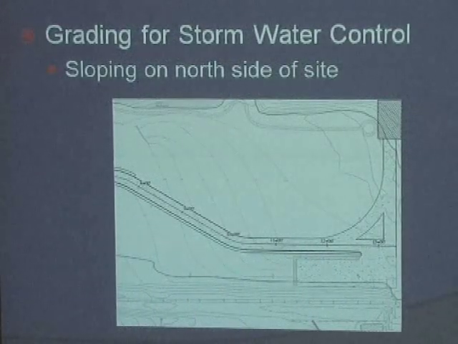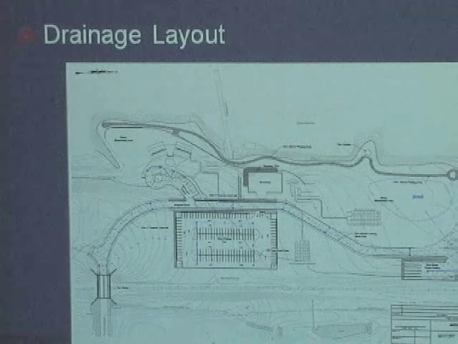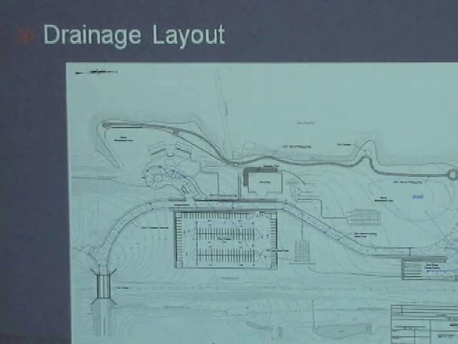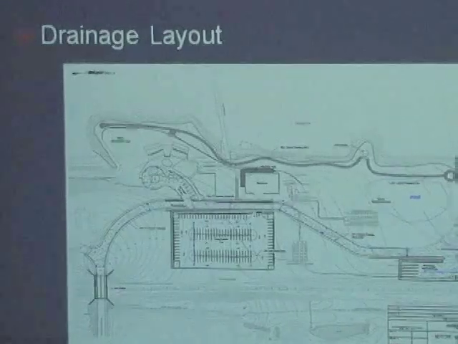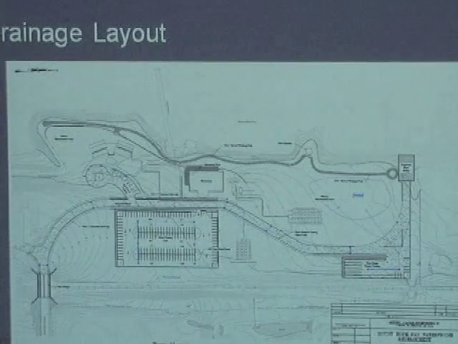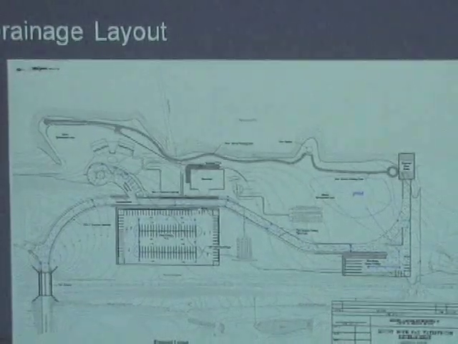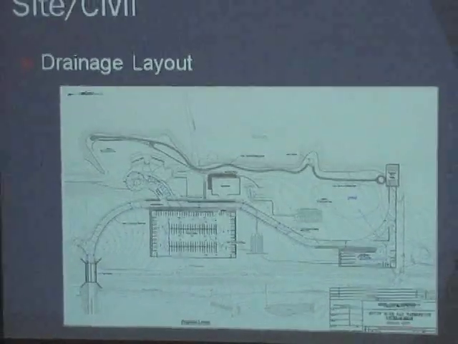To deal with surface runoff from the impervious areas on the site, such as the road and the parking area, we decided to set up catch basins along the road, spaced 200 feet apart, with oil water separators right inside them. This way, the water can flow through concrete pipe directly to a retention pond on the north side of the site.